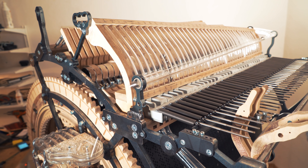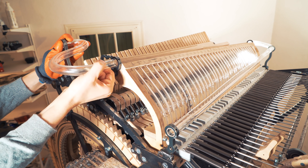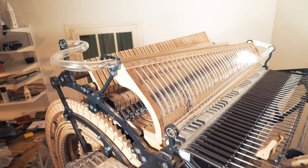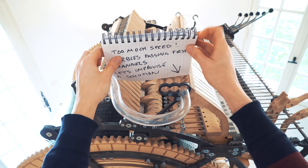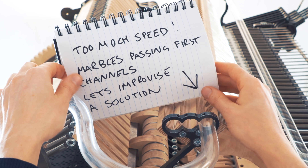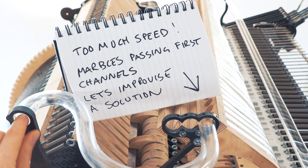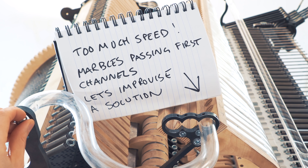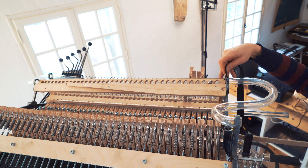Here you can see the overflow of marbles — those are the marbles that are not needed inside the marble divider. With this in place I could start to work on the top pipe. I immediately ran into the problem that the marbles are coming with too high speed, so they're skipping the first channels. These marbles need to fall into the first channel if that one is needing marbles. So I tried different methods of slowing the marbles down.